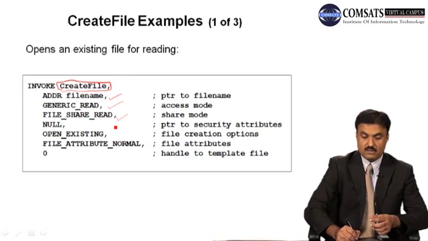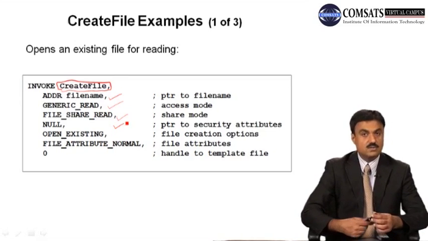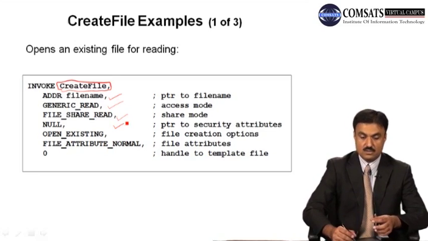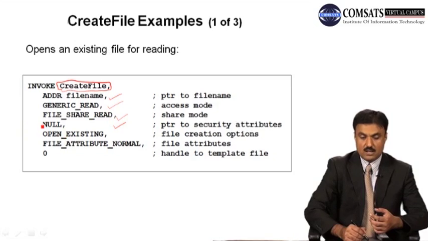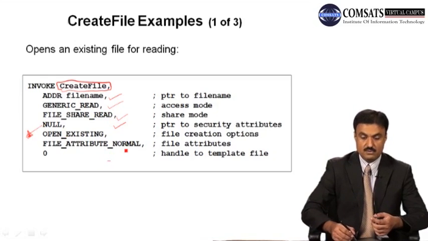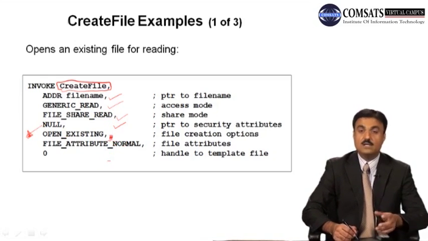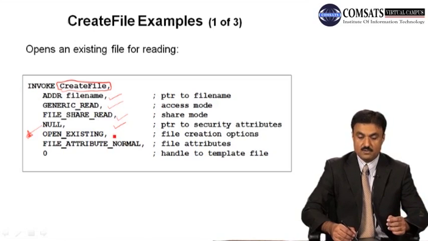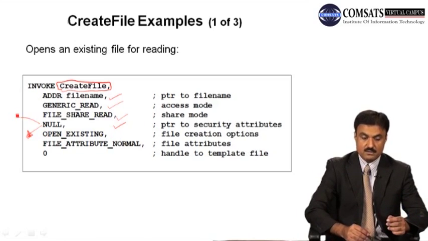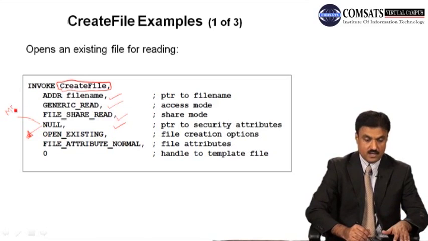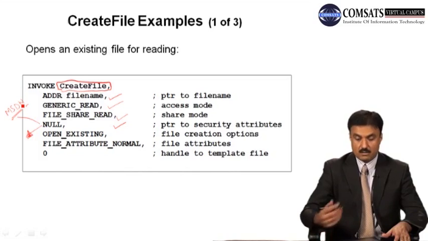And then we have the NULL option for security attributes, so you cannot have any security attributes here. Mostly it depends what type of security attributes you want to use. Mostly it is NULL, we use it for text files and so on. Otherwise you can enable different security attributes. For full information, you can go to the MSDN library and see what the security attributes are, because due to limited time, I cannot cover all of them here.